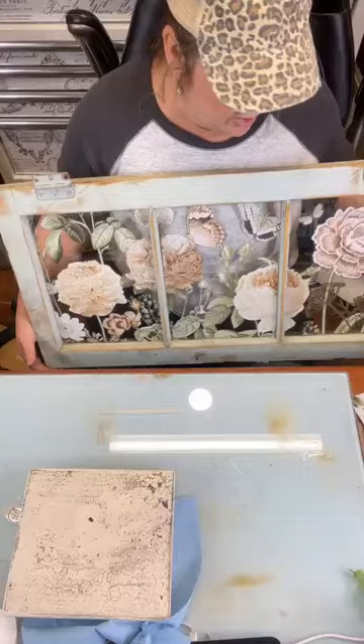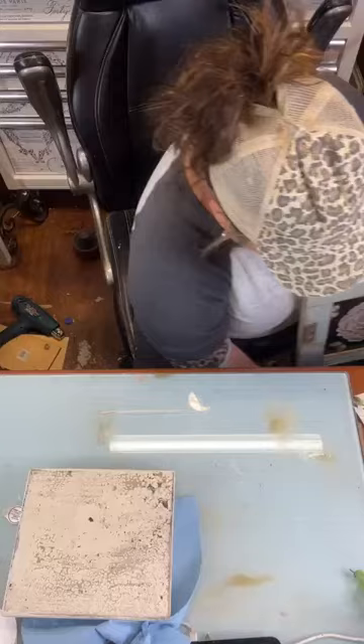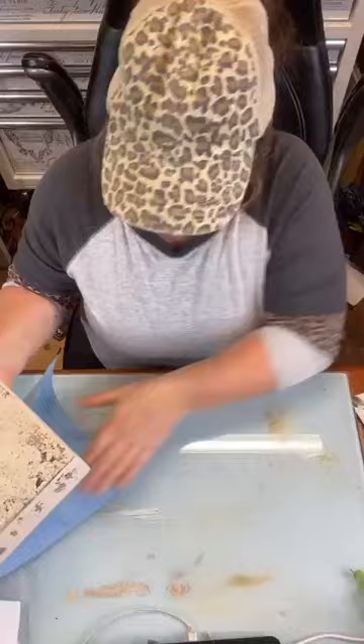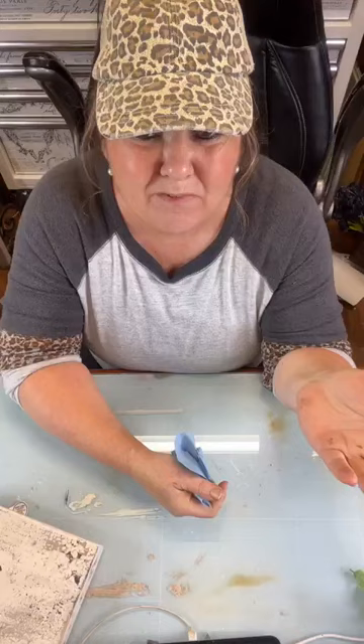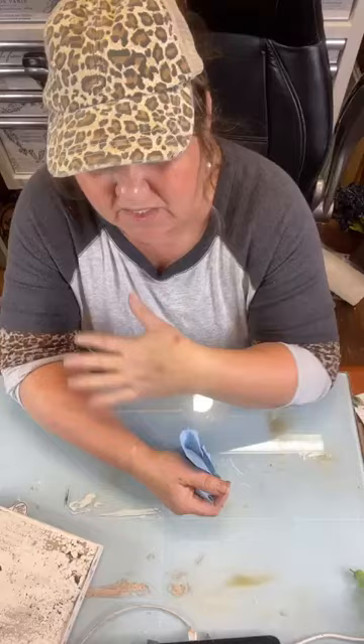Alright, I'm gonna get out of here. I'm gonna try to sneak in a quick walk before lunch. I hope you have a fantabulous day, and thanks for hanging out with me. If you paint the back, would you seal that? Probably not — it just depends on what paint you use. I use fusion mineral paint, so it's already got a built-in sealer. If you're using a paint with a built-in sealer, you wouldn't have to seal it. If it's something you're gonna take up and down and it's gonna be in a storage bin getting scratched up, then maybe you'd want to seal it. If you're using anything that doesn't have a top coat in it, then you might want to seal it. Alright, you guys — thank you, see y'all later, bye!